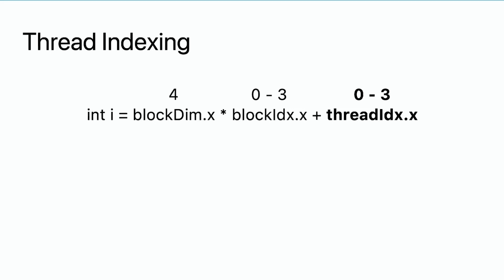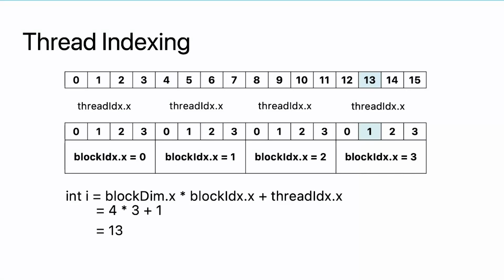Now, considering this hypothetical 1D grid and 1D block architecture, let's take a look at how the global thread ID is calculated. For the global thread ID 13, the value of the dimension of the block, that is the value of blockDim.x, is 4, as the number of threads in each block is 4. The index of the block, that is the value of blockIdx.x, is 3, and the local thread ID, that is the threadIdx.x, is 1, as we can see in the illustration. So we get 4 multiplied by 3, added to 1. After the calculation, the result gives us a value of 13.